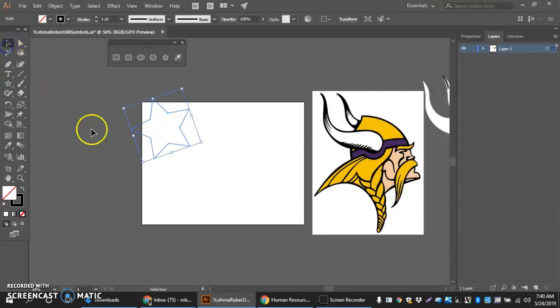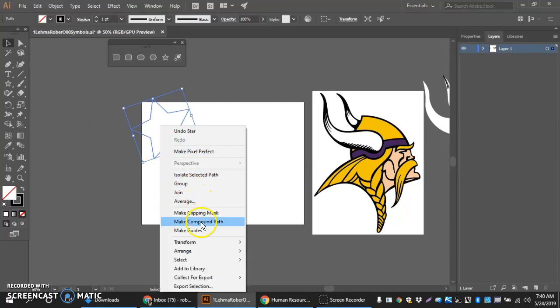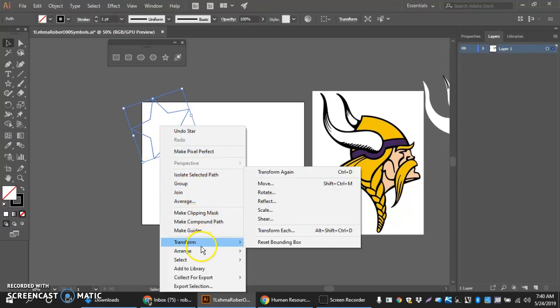Now, one of the things I'm going to do is go to my selection tool right away here, and I'm going to right click. Now, the two things I use a lot in my right-click menu are the transform. Transform gives you things that are able to rotate, which is easily done with the selection tool. But another way to do that, reflect, which is a way to mirror things, and scale. I usually make my two things I do a lot are reflecting and scaling in this menu. I haven't ever really used the shear piece there, but if you play around and find out what it does, it could be useful too.